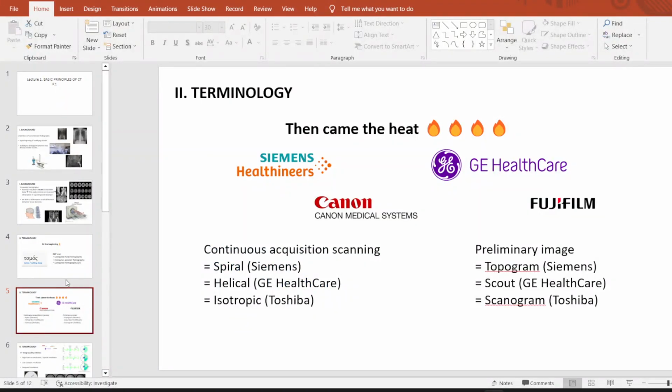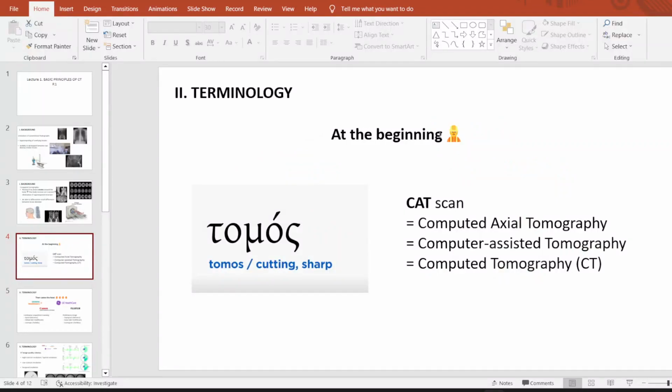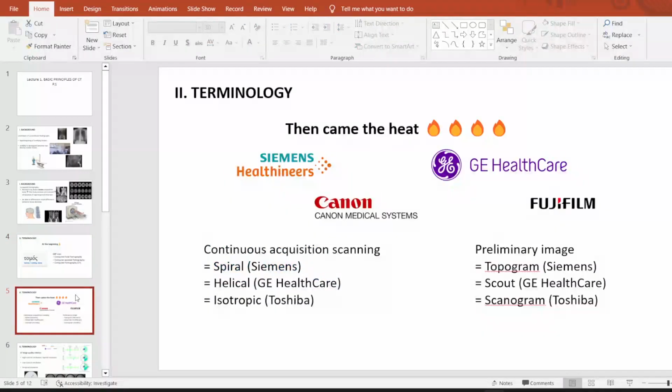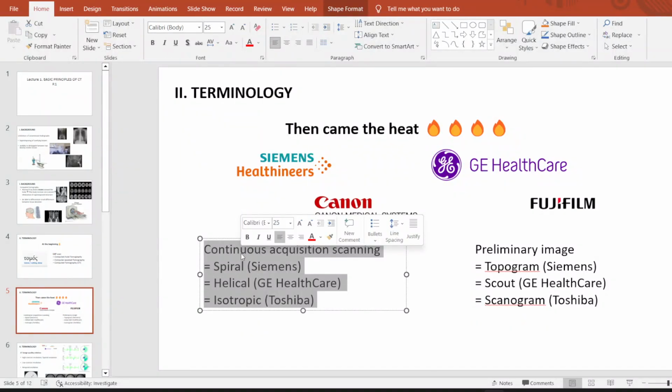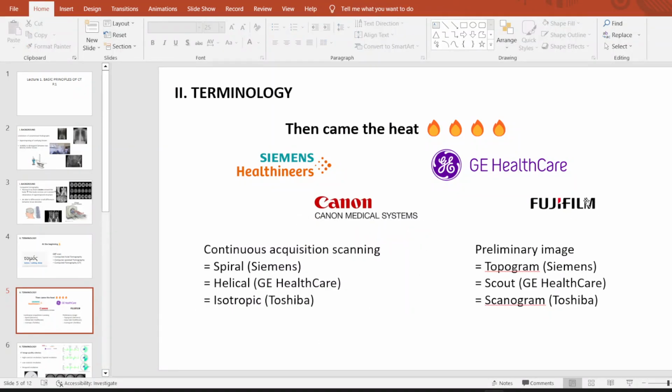And I just talked about the beginning of the CT era, and that's just the first half of the story. Then came the hype. The world then had a full awareness of CT's potential and jumped into action. That leads us to many terms that have the same implication but different expressions. Let me introduce some famous vendors you can see in the CT market: GE Healthcare, Siemens Healthineers, Canon, or Fujifilm.